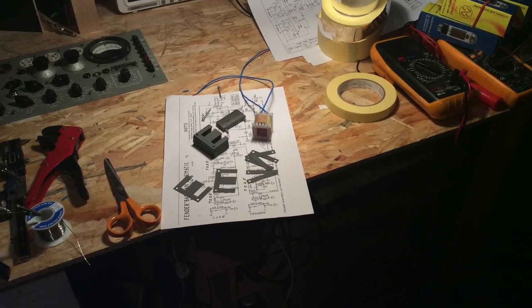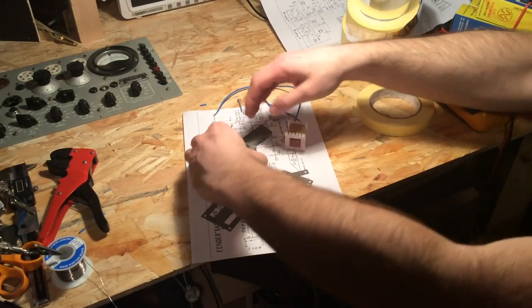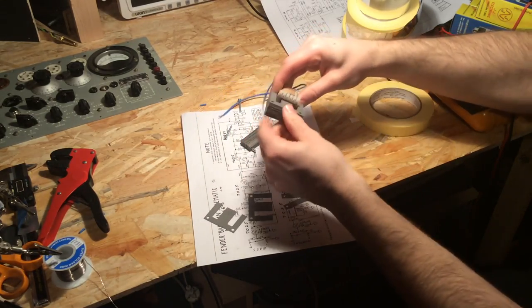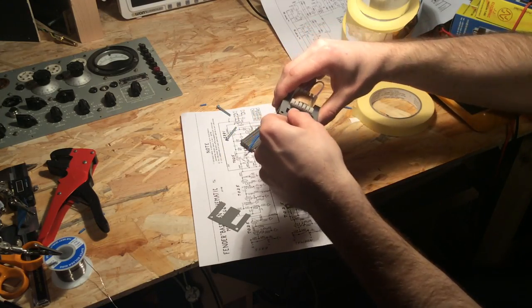Now take the E and I laminations and insert the core into the bobbin. Since there's a relatively high DC current passing through the choke, it needs to have an air gap so that the core will not saturate. For this, you can just use a thin piece of press paper between E and I laminations.